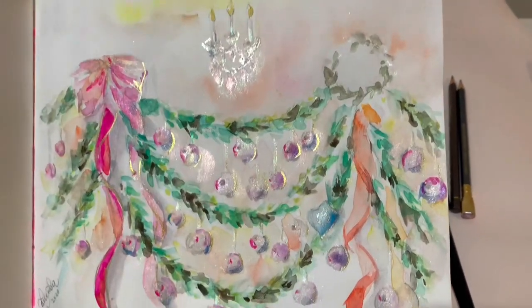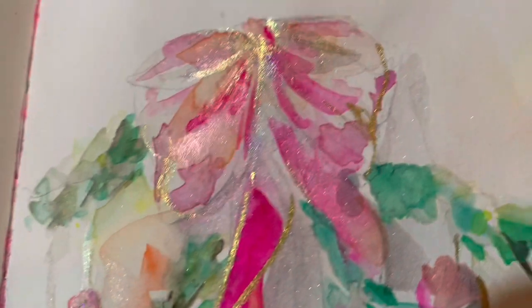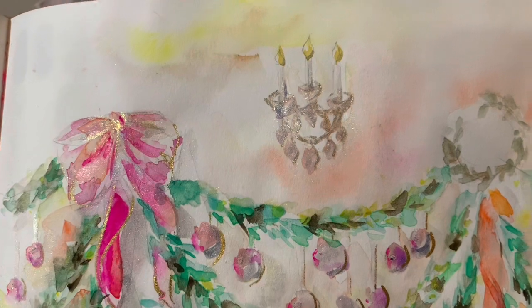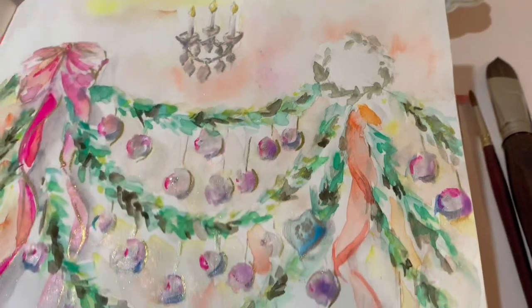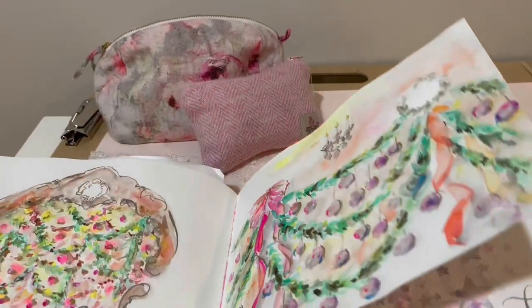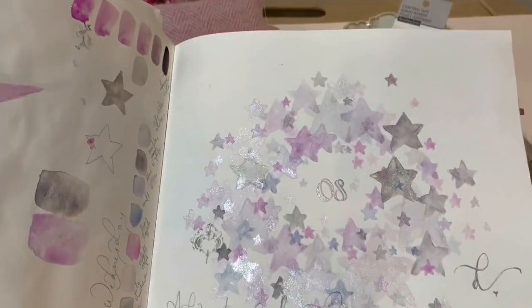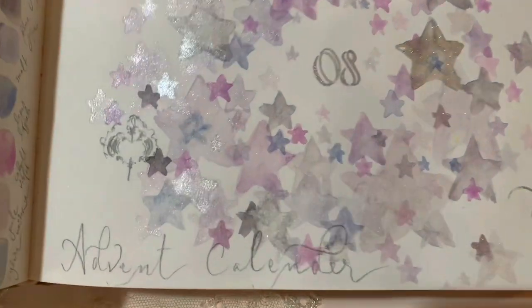But this page here was the next day, and this was a really, really nice one. I really liked how the bows turned out and the wreath and the wall sconce chandelier and everything. So this was a really lovely one. So I really liked this page.